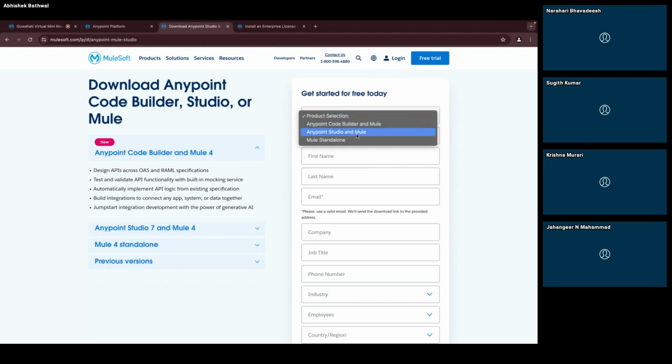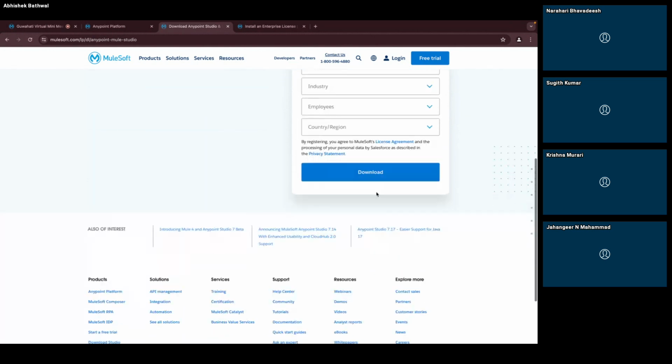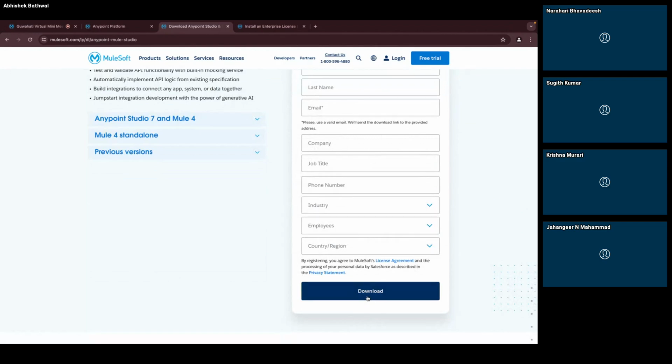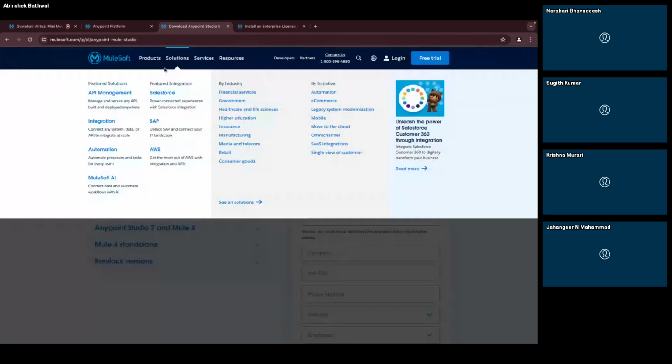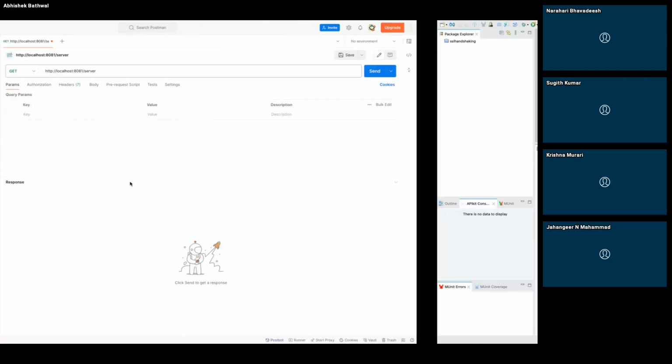Here you can see there is an option for Mule Standalone, which I already have. You can click this, give all the required details, like whether you need it for Windows or Mac, whatever operating system you have, and what version you need, latest or previous. You can fill in all the details and click on download. You will get a link in your email, and from the email you can download that server.